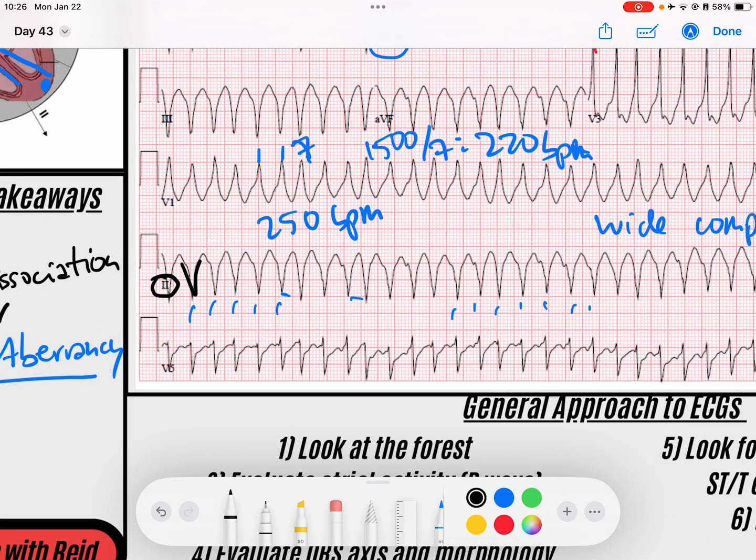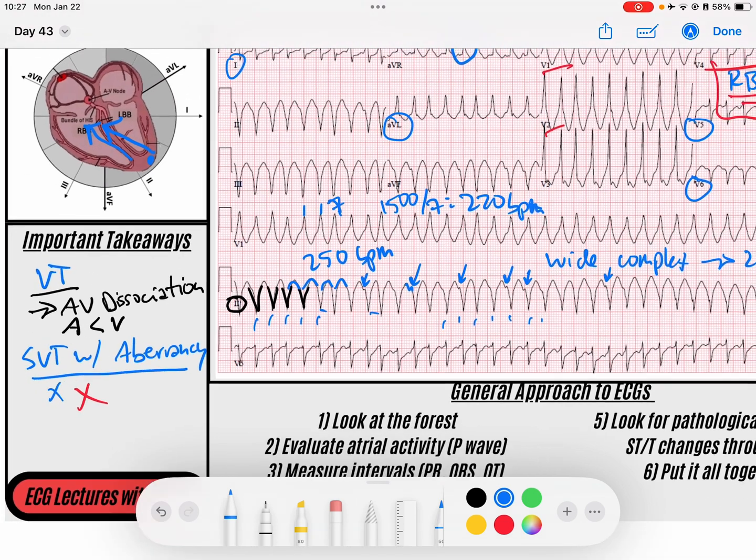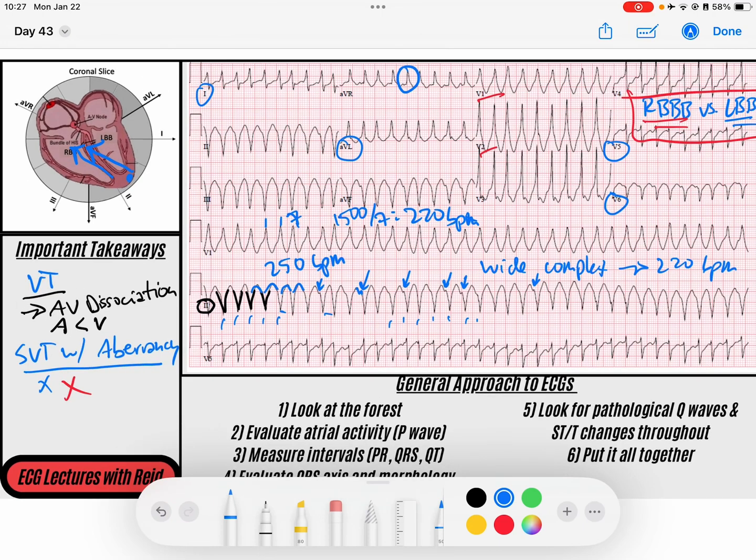What you can do in order to help figure that out is look down here in lead two. We see all these wide complex QRSs that are marching through, like we said. But what I want you to notice is let's start noticing these T waves. See these nice little smooth waves. And then all of a sudden you'll see these little bites that are taken out of them. You'll see maybe every three or four beats or every two beats, you'll see these little chunks taken out. And those little chunks, those are actually the evidence that we need for AV dissociation. Those are retrograde or anterograde P waves that are occurring at a rate less than that of our QRSs.